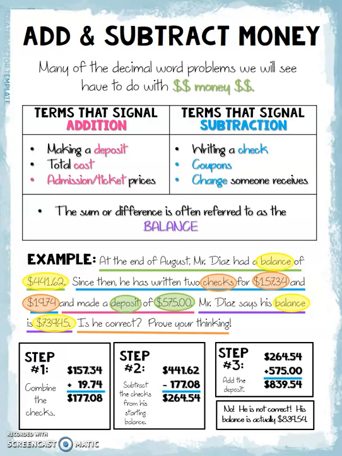you might see. When you're doing the math, don't forget to line up those decimal points, and any strategy that you use is totally fine as long as you make sure to be adding when you're making a deposit and subtracting when you're writing a check. I hope this helped break down some of the new financial vocabulary.